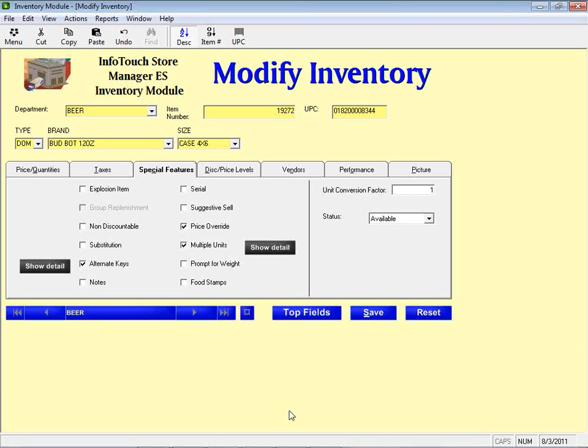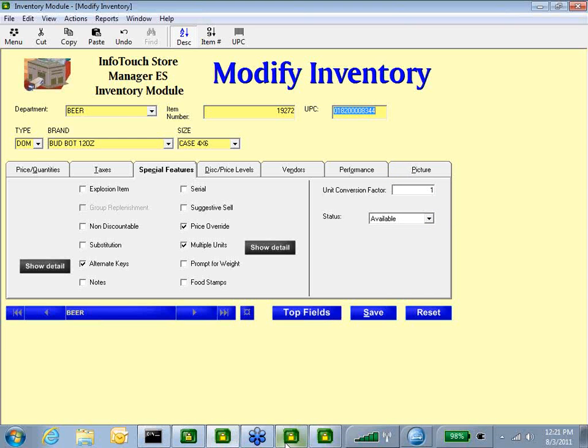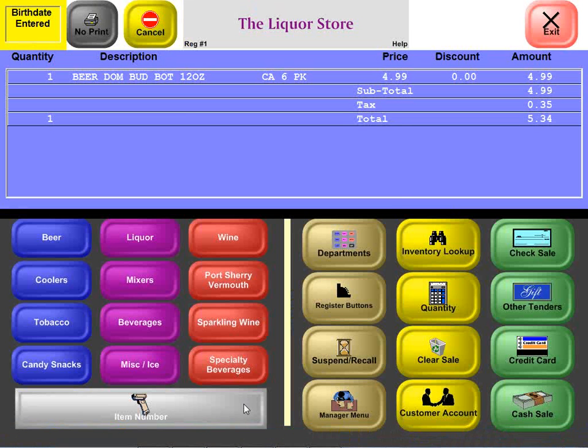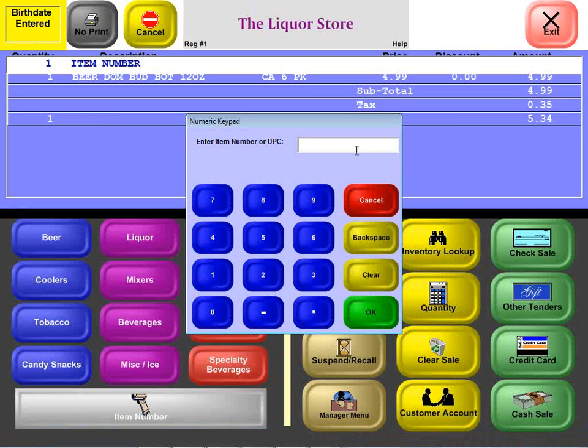Let's also take a look at a related feature that you can optionally use. Most beers and wines and what have you, where you use multiple units, do not have a different barcode on, let's say, the case versus the 6-pack versus the single. So notice either the UPC or item number here. Like, let's go ahead and I'm going to copy the UPC to the clipboard by highlighting it, right-clicking and hitting copy. And I can just go ahead and paste that in right here.